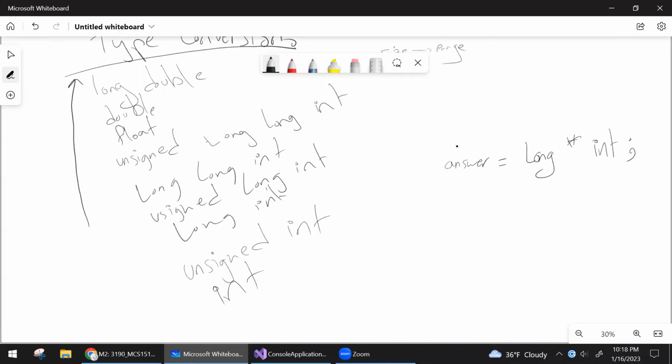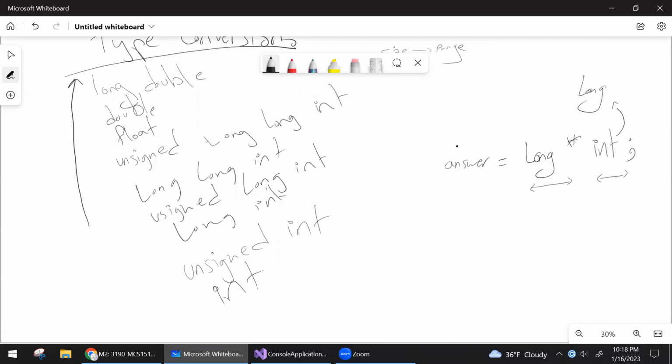Anytime you're mixing these two, the automatic behavior is to promote. There is no demote. It's always promote. The language will check and say, okay, this is long, this is bigger than int, so let me go ahead and convert this int to a long.